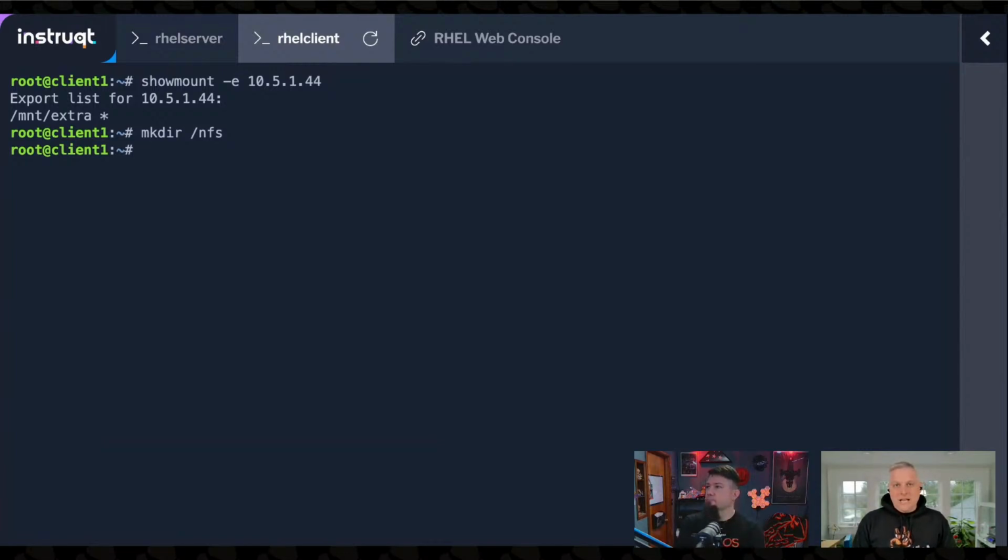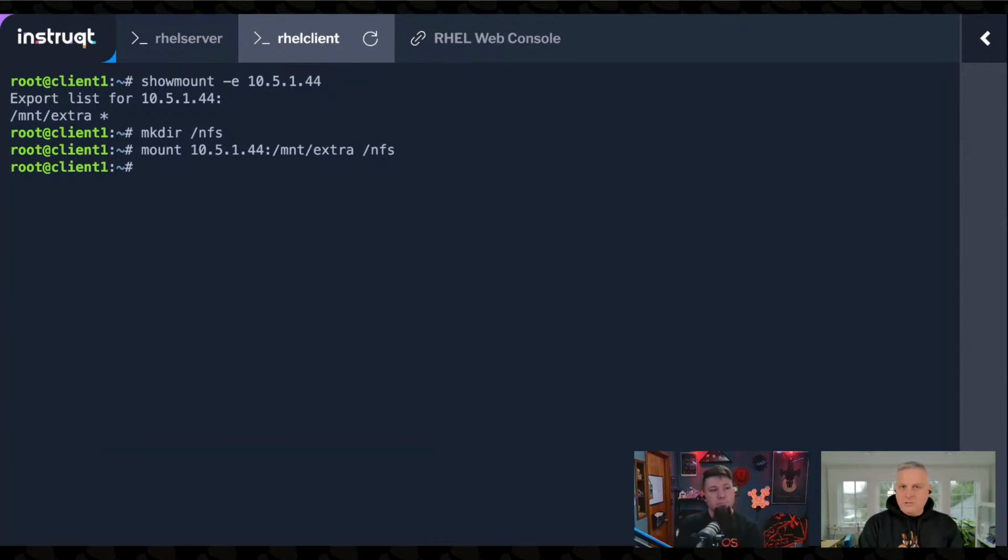In this case, we're going to attach an NFS-mounted export. The device that we're going to mount is this remote server and its share, /mnt/extra, and we're going to put that on our local machine at that /nfs directory I just created.